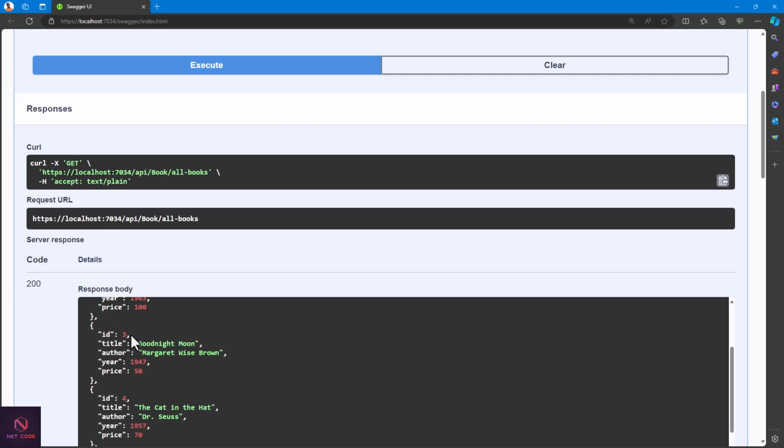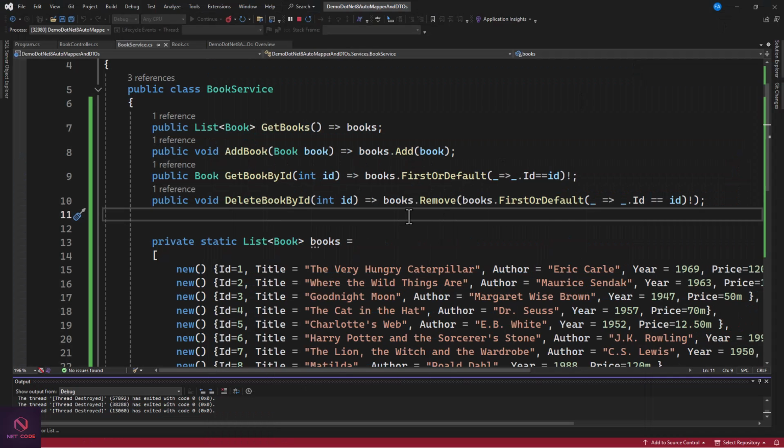We're going to exclude the ID because the ID is going to be self-generated. So the user does not need to see the ID of the book when adding. He has to see only title, author, year, and price so that he can provide the values for each. And we add the ID automatically. So let's see how to implement it using this DTO.